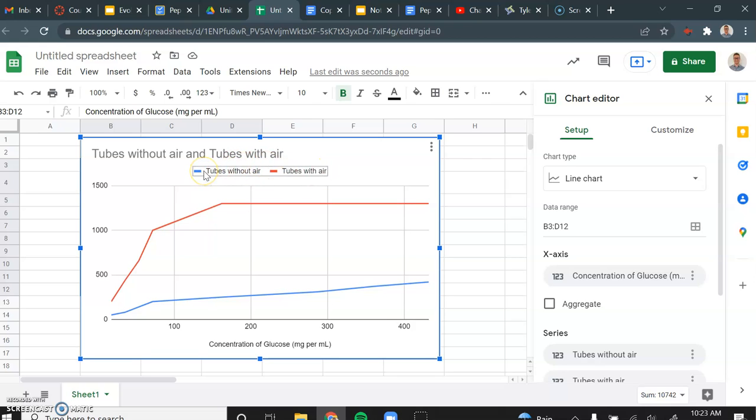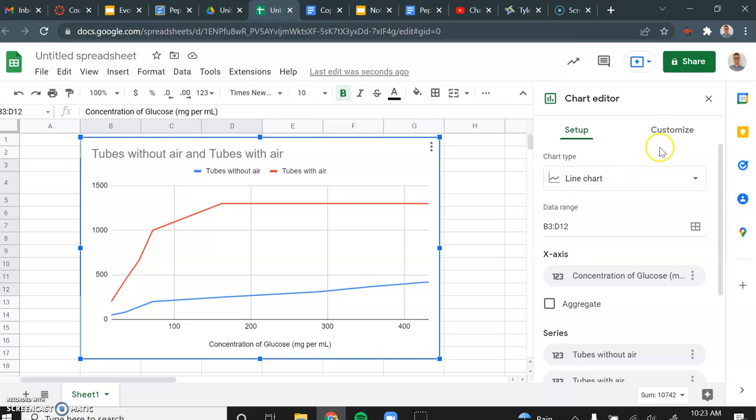So the blue lines are without air, red lines are with air. Okay, those look pretty good for all my glucose concentrations here. Those are labeled correctly. I have an x-axis label, concentration of glucose. I've got my units, milligrams per milliliter. I don't have a y-axis label, so I need to add that.